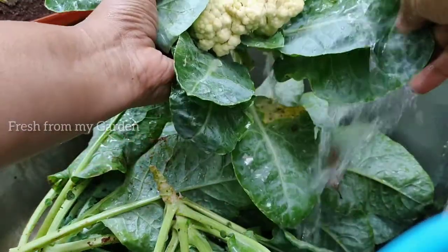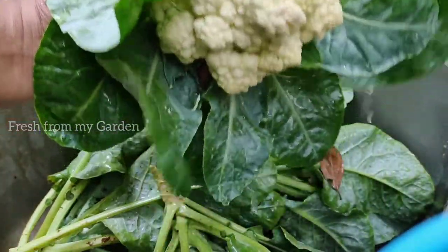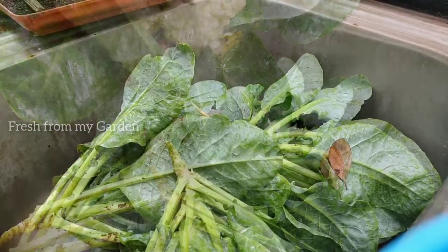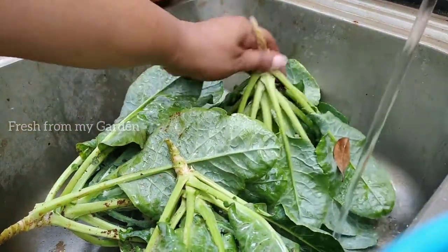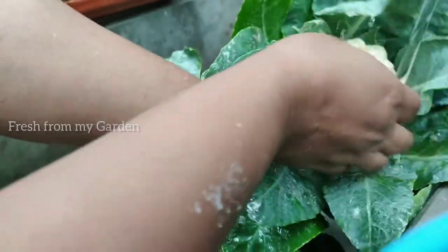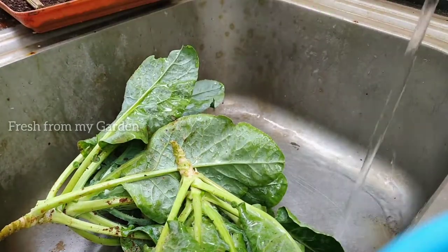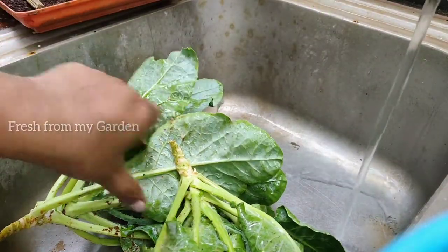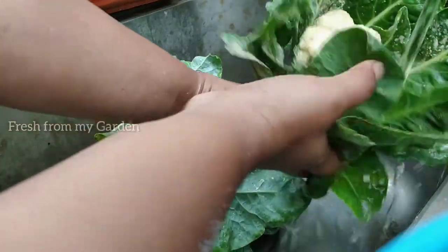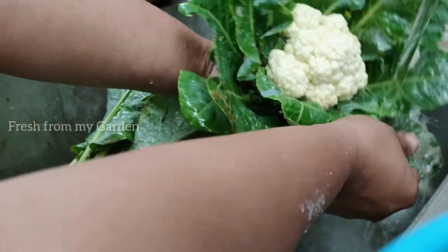If you ever use any sort of pesticide or fungicide on your vegetable crops while they are growing, make sure to wash them thoroughly. Air dry them if you're going to store them for a longer period of time. If you're using them immediately, it's okay to just wash and use them right away. But if they need to be stored in the pantry for a couple of days or longer, they need to be air dried so that there is no moisture and they don't rot or go bad quickly.